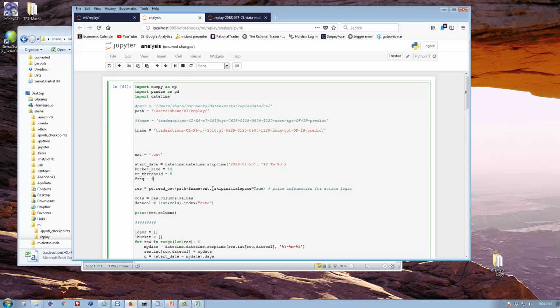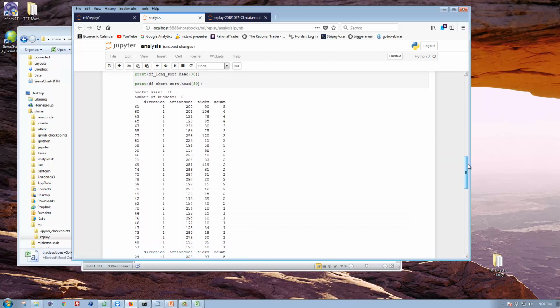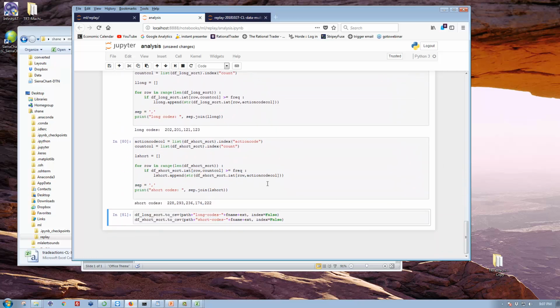Let's just go to 4. Again, we're going to have to run it. I don't know how many buckets that is. So that's eight buckets. All right, that are 2 weeks in size, and I'm requiring that 50% of the time I see that behavior with that efficiency ratio, that profitability level. That gives me 4 codes again.